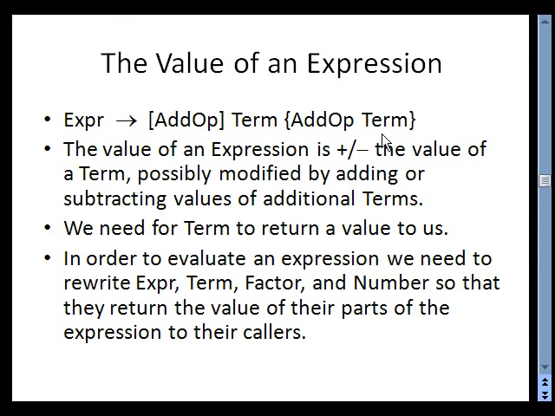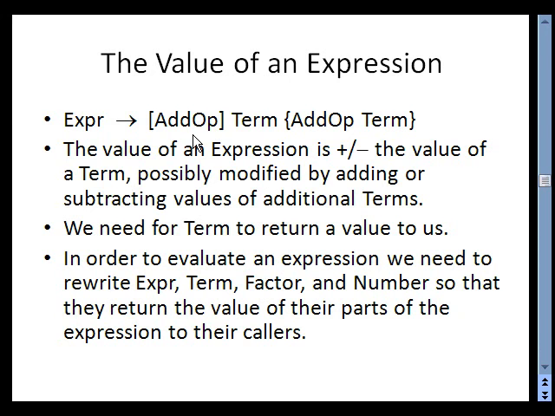Here's the rule again. So let's think, what is the value of an expression going to be? Well, it's going to be the value of this term for sure, possibly negated. If this is the minus, then it's going to be the negative of this term. Otherwise, it's just going to be this term, because if that's a plus, it doesn't change anything. But then the term's value will have to be modified by the addition or subtraction of any more terms that come along out here. So the value of an expression is the value of this term, possibly negated, plus or minus any more terms that are found in the input expression that the user typed.